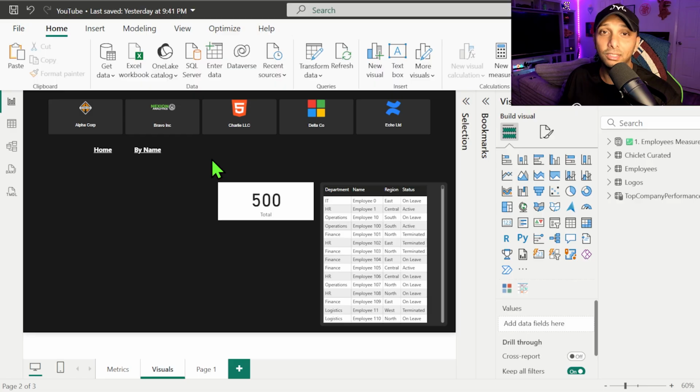So as you saw, when I clicked back on home, those two new charts popped up: the measure, the card that we have, and the table. That's because anything after the first bookmark then populated, because it no longer took that update, right? It didn't take the update because it was already made after the update. So then you have to go back to the previous bookmark, the initial one, the home one, or ones that you made prior to the addition of new visuals, and update those bookmarks. So just keep that in mind as you're building it out.